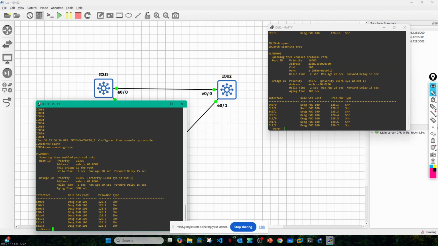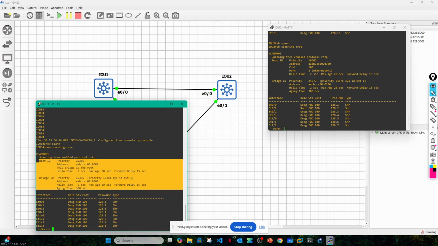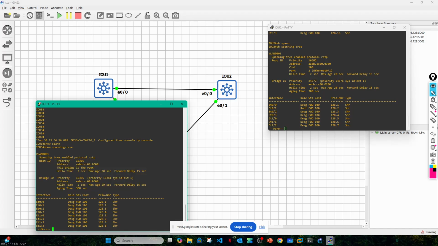So before we attach a switch into a network, we have to check everything, the details. The first thing is this has become the root now, because this has our lowest priority, not the MAC address.